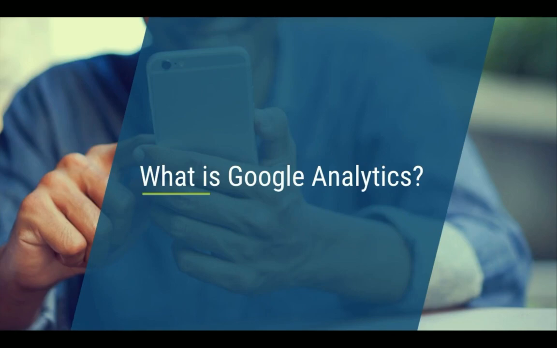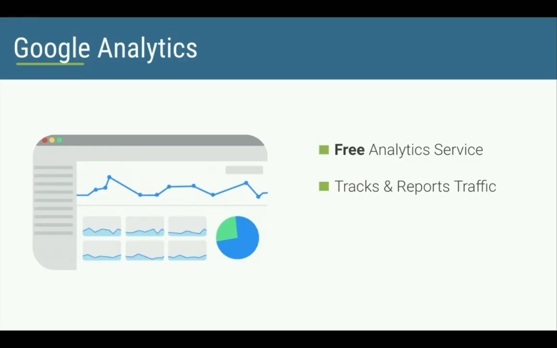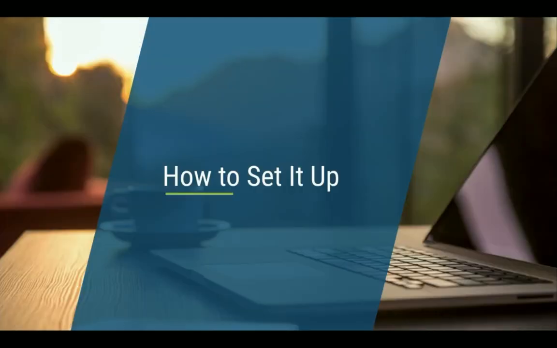So what is Google Analytics exactly? Google Analytics is a free web analytics service offered by Google that tracks and reports your website and mobile app traffic. As you might expect, it's the most widely used web analytics service on the internet, and with Google Analytics in your reporting toolbox, you can perform in-depth analysis to better understand your customers and their user journey. That all sounds super useful, right? So how do you set up Google Analytics?